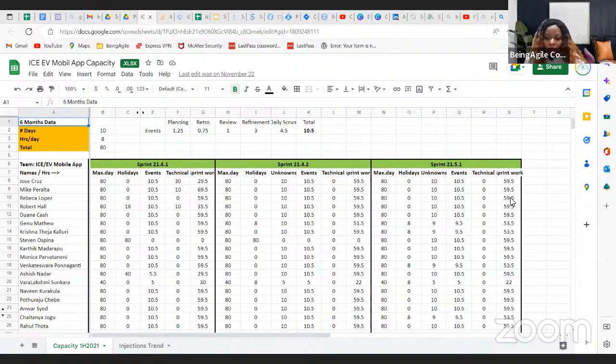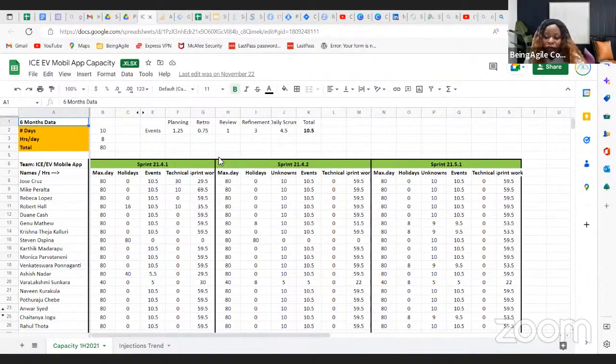I would lean towards what Mukuka said. Toyin, capacity planning is not an estimation technique.